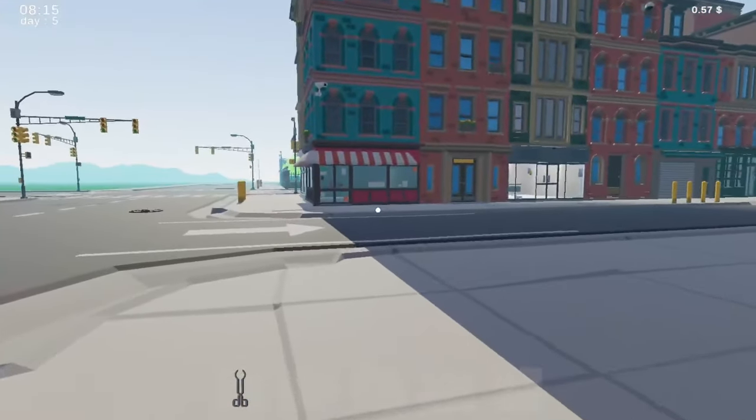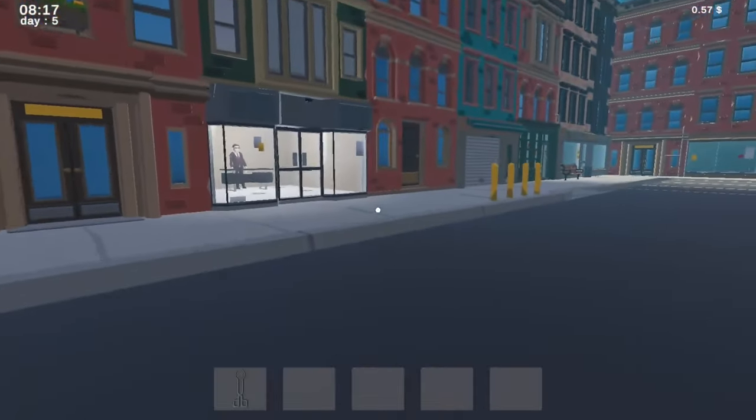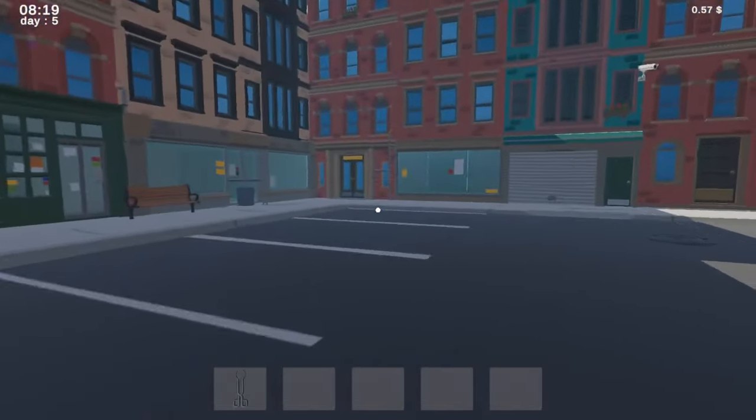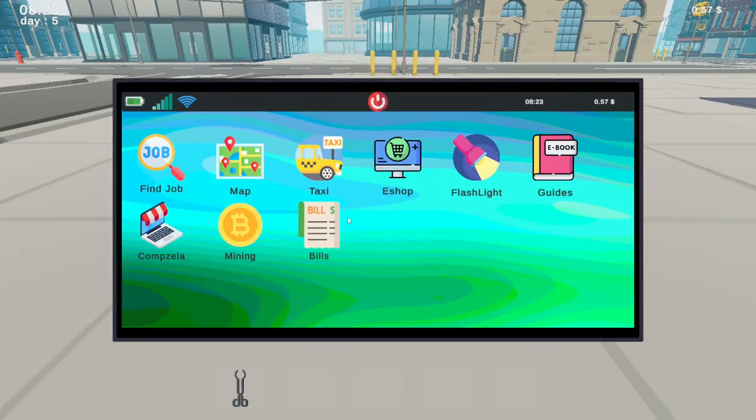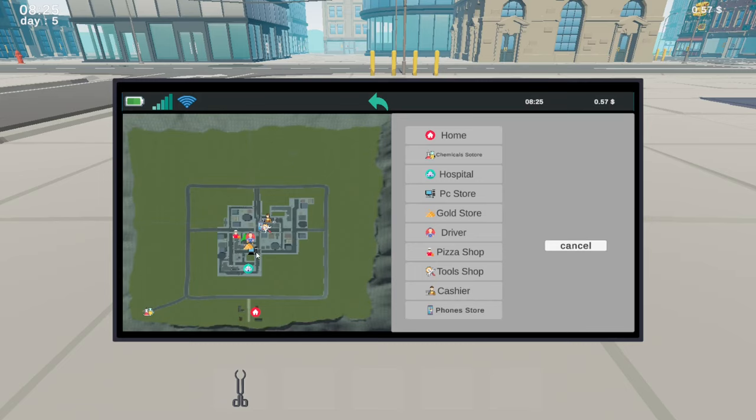Okay, let's get out. So that's the gold seller, right? So we know where he is. Let's just bring up the map quickly. Like I said, it's been a little while. So yeah, we do have a tool shop. We got a phone store. Okay. Who are you? You're a cashier. So that's where the cashier job is. It's over that side. That's fine. Hospital. Hopefully we won't need to go there too often.